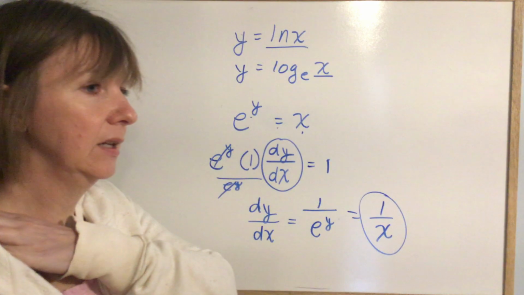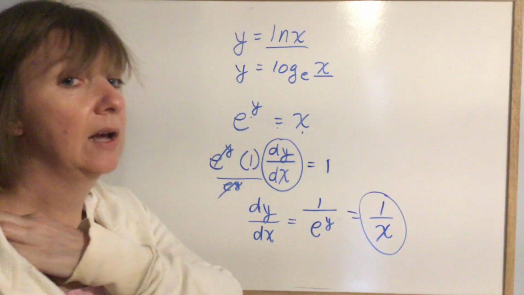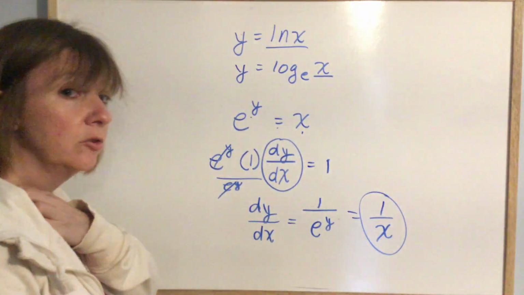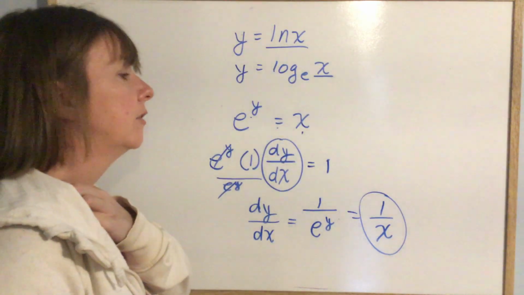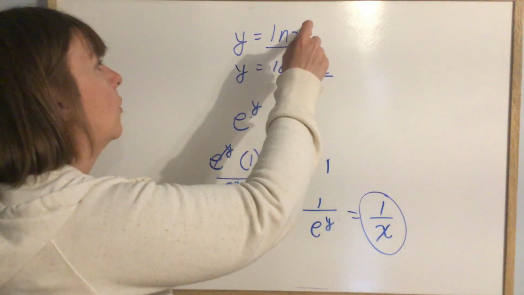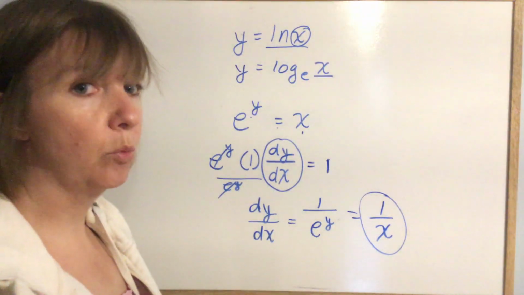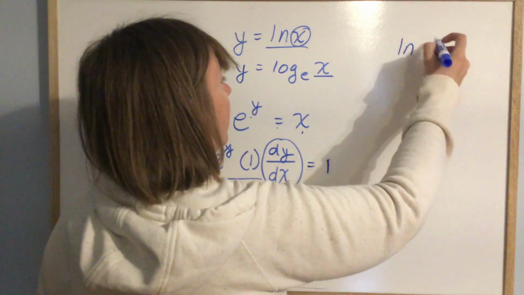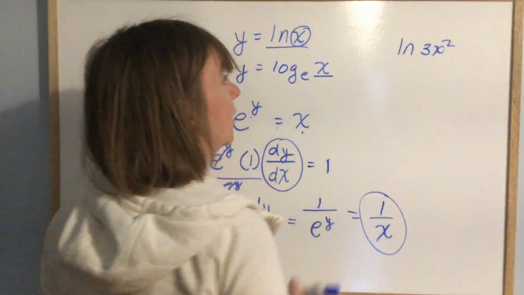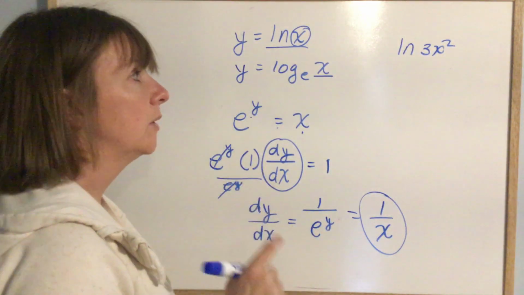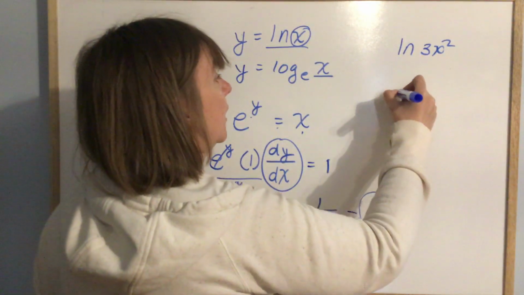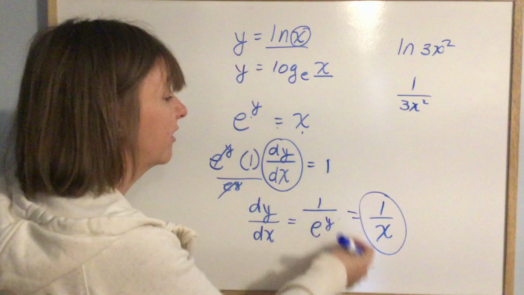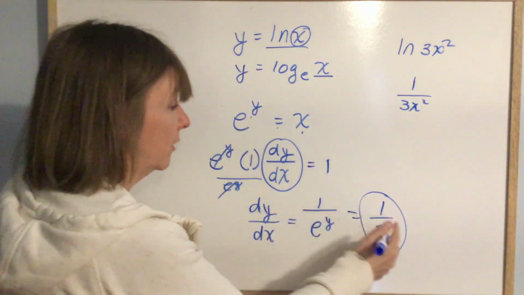So let me explain how this shortcut will work. What we now know is the simplest derivative, ln of x. The simplest derivative is 1 over whatever was here, which is 1 over x. All right? So what if we had ln of 3x squared? The derivative of that is actually 1 over 3x squared, but there's a second part to it that you don't see when you do this, because notice there's a 1 here.